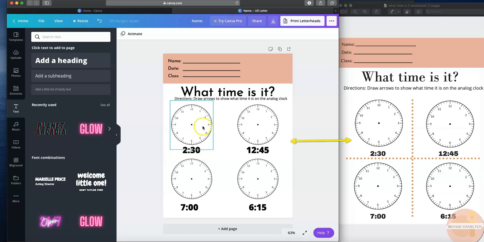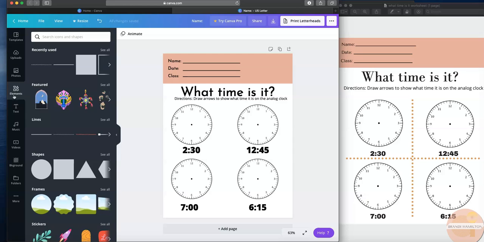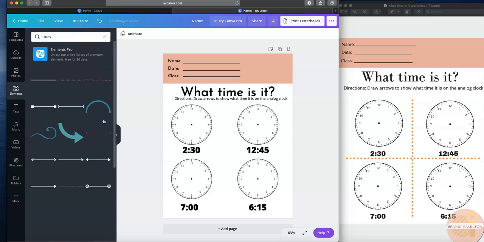So now that I have my pictures and my text, the last thing I'm going to be adding is those lines. So back to your Elements tab, click on Lines. And I use this perforated or dotted line here.